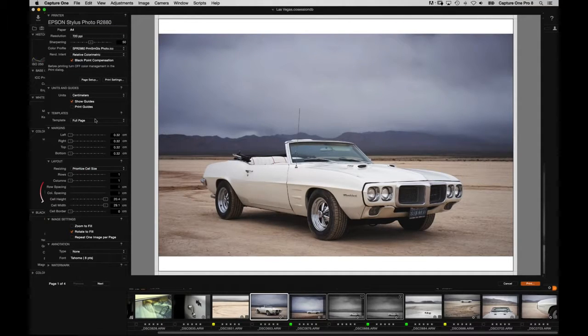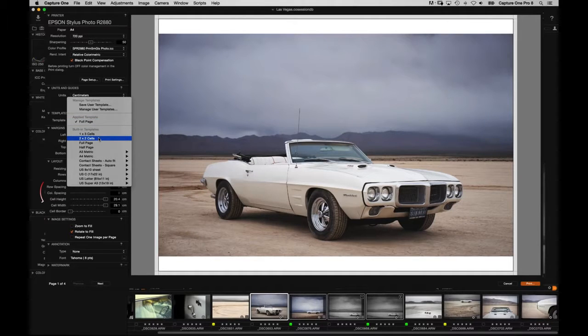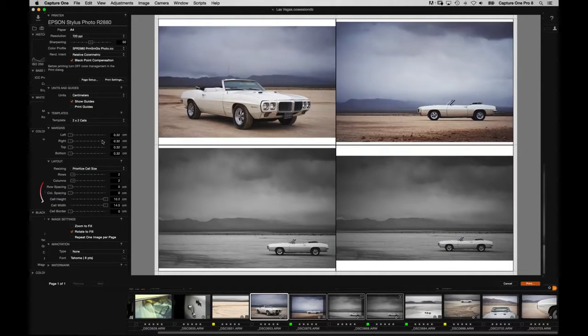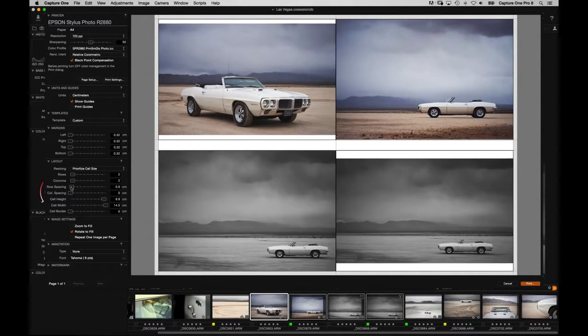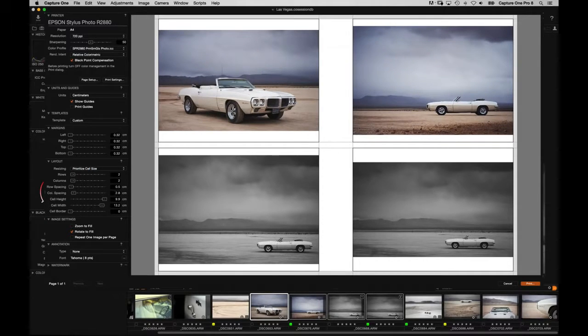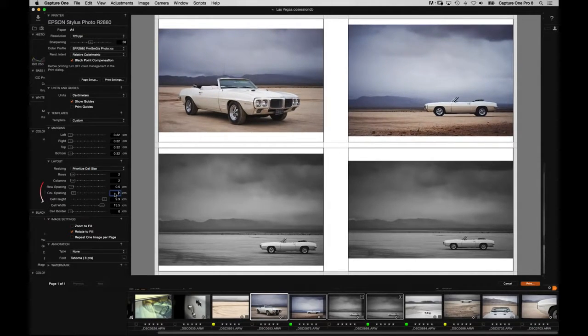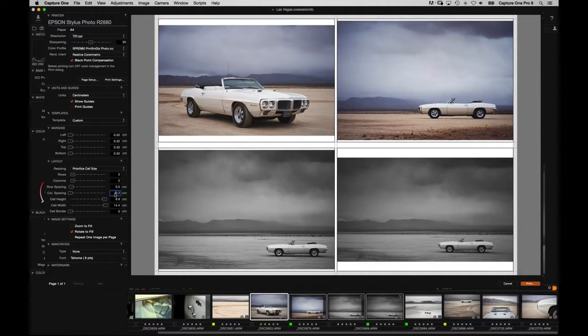But let's say we want 4 on a page. If we just go to template, say 2 by 2 cells, for example, that's going to give me this. Again, layout wise, this is where we can change everything. So you see it's set by 2 by 2. Row spacing is currently 0, but if I wanted to, I could just drag this slider, and you see we can eke out the rows a bit. Column spacing, whoops, we can use our cursor keys if we want to be more specific. We can adjust the columns like so, especially if you need to guillotine stuff, it sometimes helps. And the cell height and cell width and the cell border. So all of these sliders you can adjust.